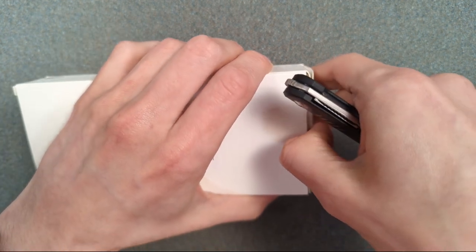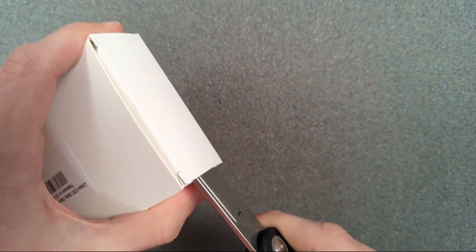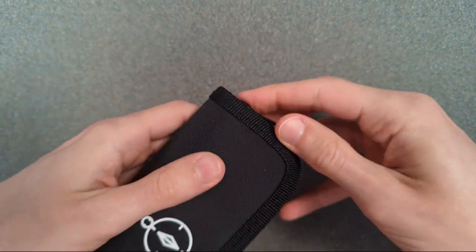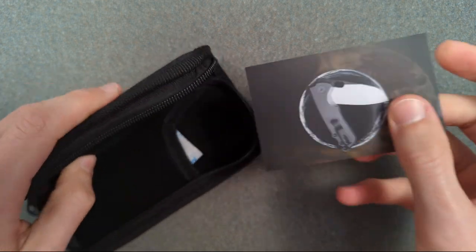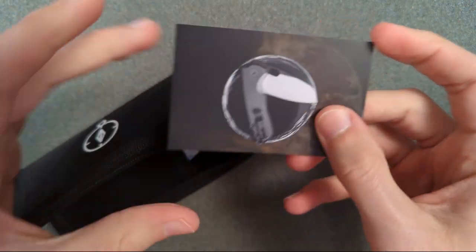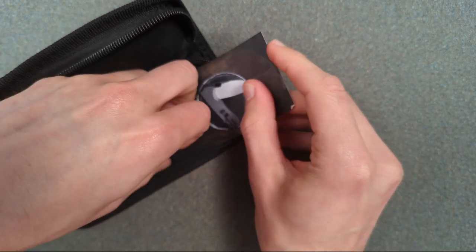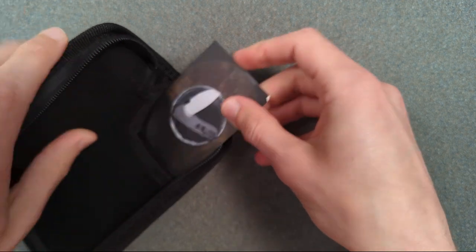Let's get this open. Sometimes these boxes don't want to come, so what I do is insert the blade backwards and use it to push up and pop that out — makes it a heck of a lot easier. Classic Urban EDC Supply. They always include one of these — it's often of the knife you're getting. In this case that's a F5.5, one of my favorite knives from them. One of the big reasons why I absolutely love Urban EDC Supply as a company — they do awesome collabs like that.